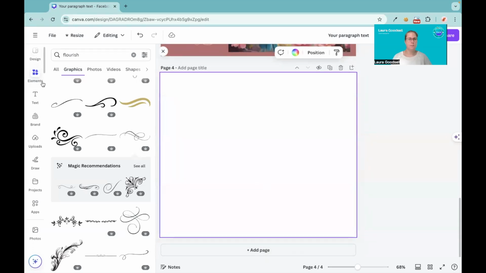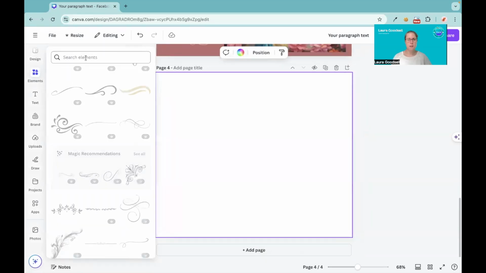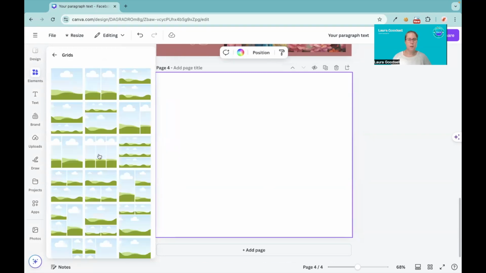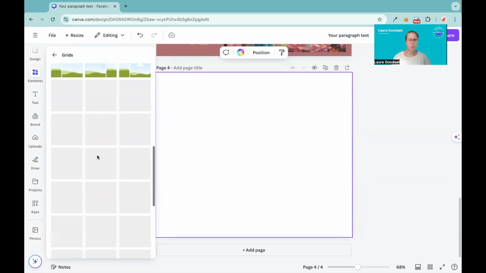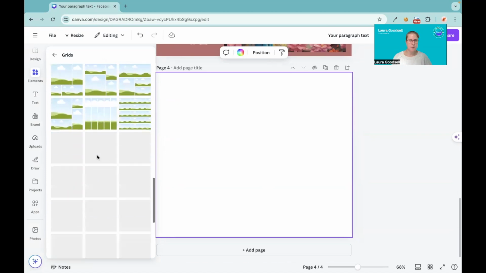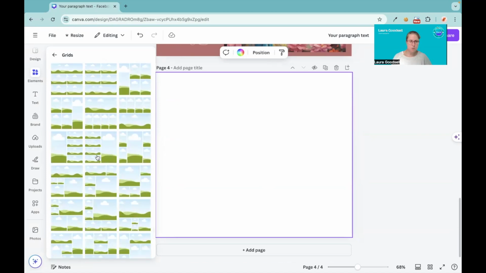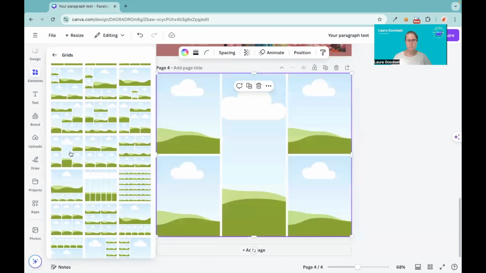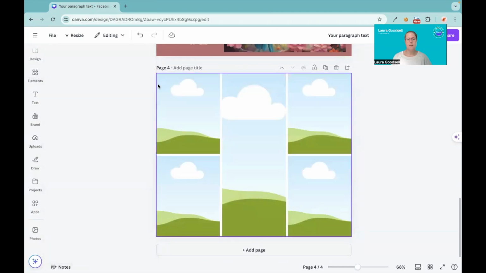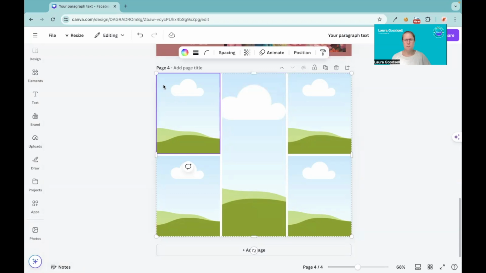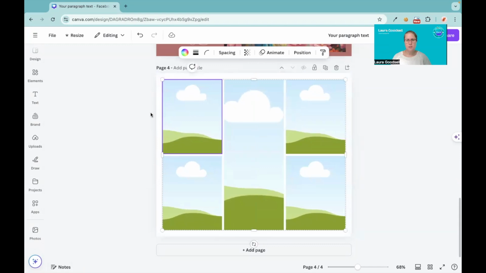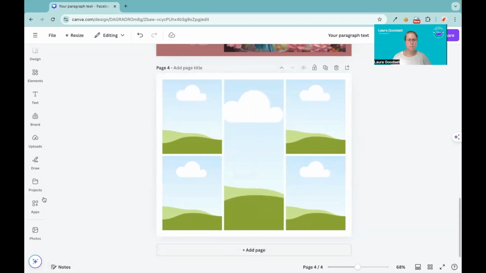I'll take that color out. If we go over to elements, back to grids, see all, so we can pick the right one that will work for our design. Depending on your images, of course, it depends on how many images you have. I'm going to go for something like this one. Click off it so that you get rid of the menu. Sometimes you need to have space either side. Drag it in a little bit so I can centralize it. So I've now got this lovely border.